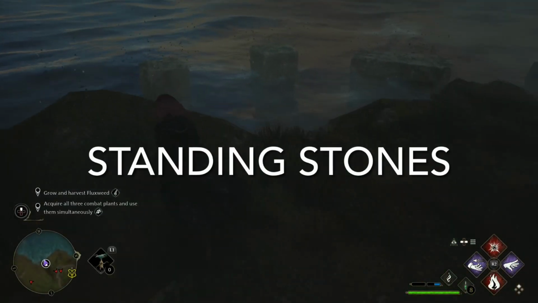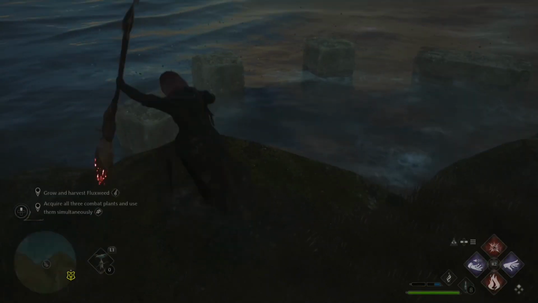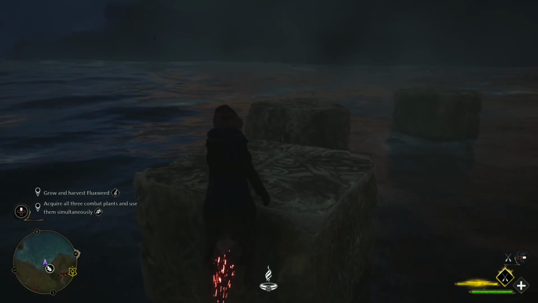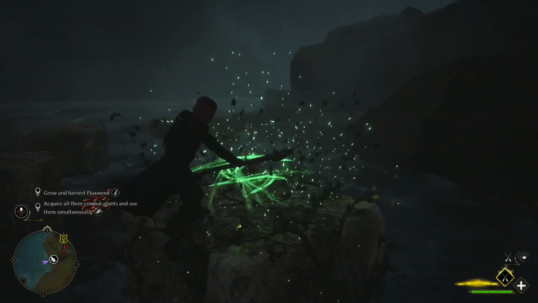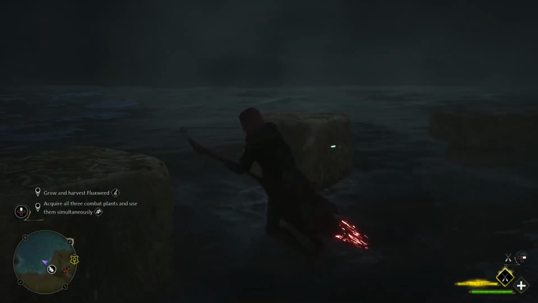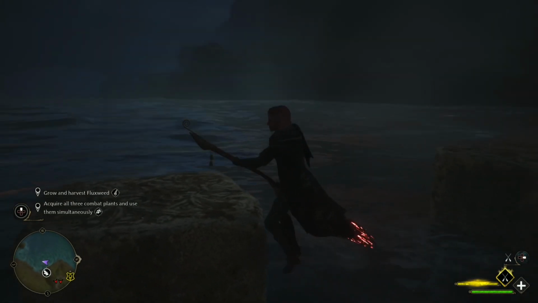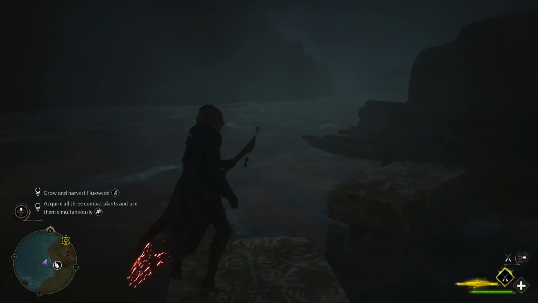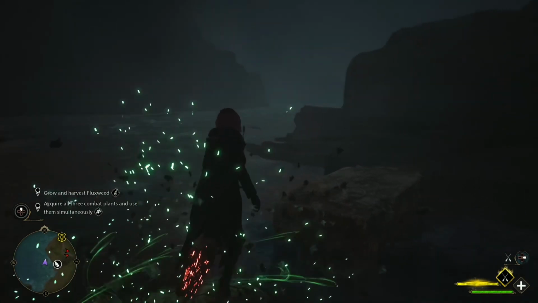This is the Standing Stones trial. Here you have to jump from each stone to the next without falling. I've found that if you use your broom, it's a lot easier to just fly across the tops of each stone instead of jumping. If you haven't unlocked your broom yet, you will have to jump, but in this case, it's pretty simple.